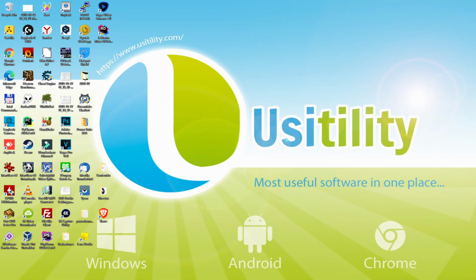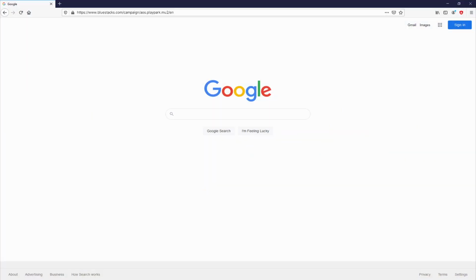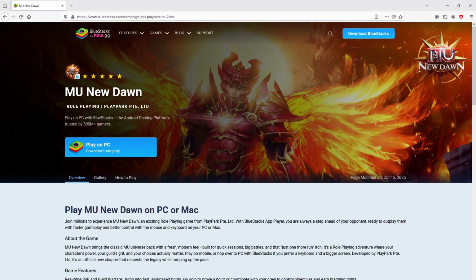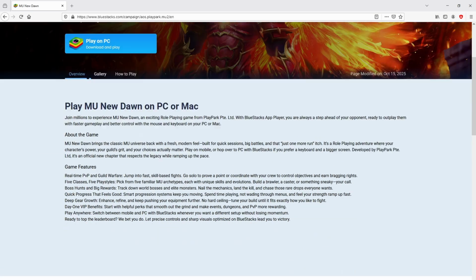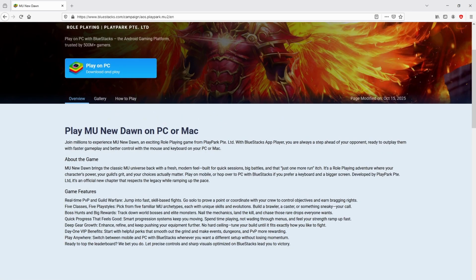Before anything else, the first thing to do is to launch our main browser. We have here the one we prefer. Let's continue, going to the URL I have highlighted in green color. There you are seeing it on the screen. You don't need to type it, simply because there's a clickable link in the description of this video in the first comment. After we click on the link, we get to the website of BlueStacks, which is the Android emulator that we will load to play New Dawn on our PC.